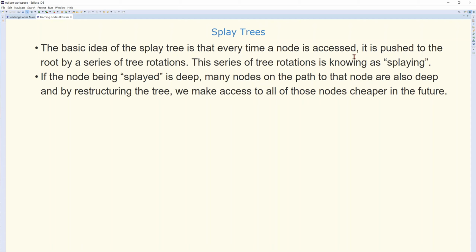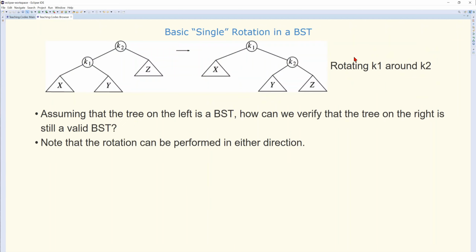We say we're splaying that node. If the node you're trying to splay is deep, then you have many nodes on the path to move, which will cause a significant restructuring of the tree. However, later in the follow-up operations, you will benefit from this. So it will be worth the cost.